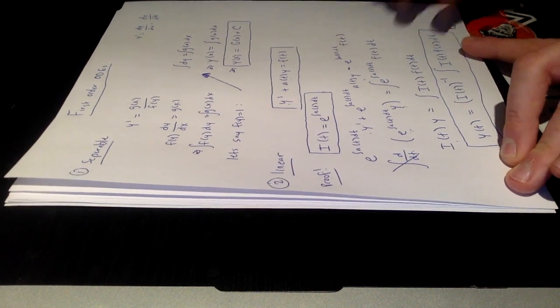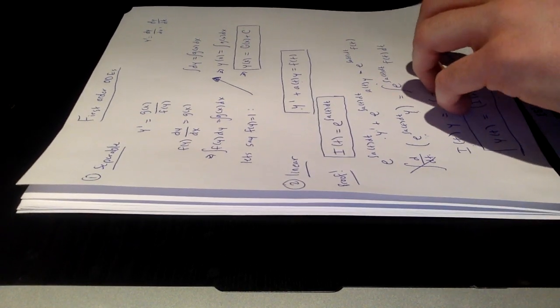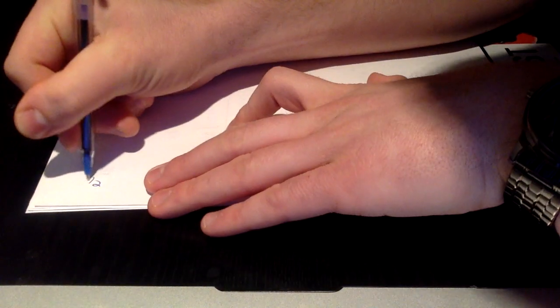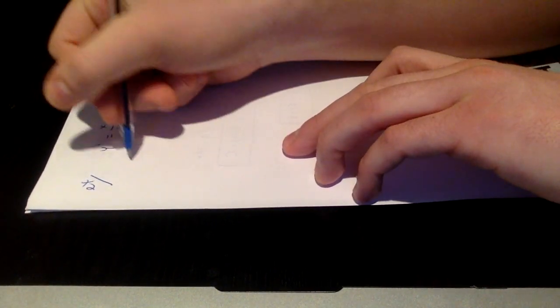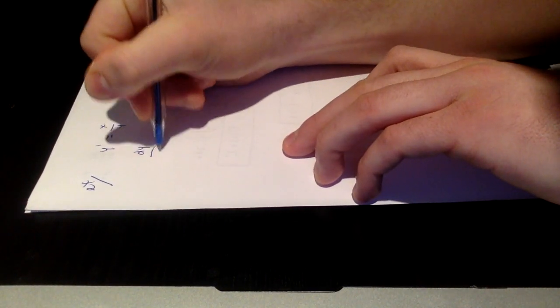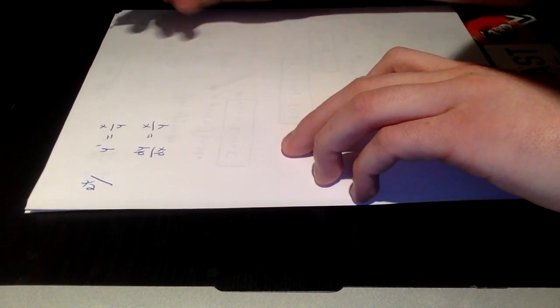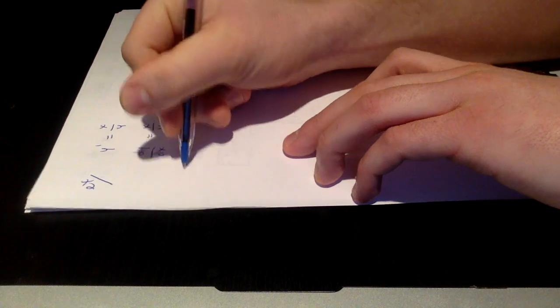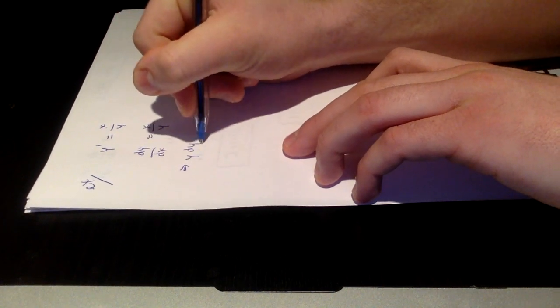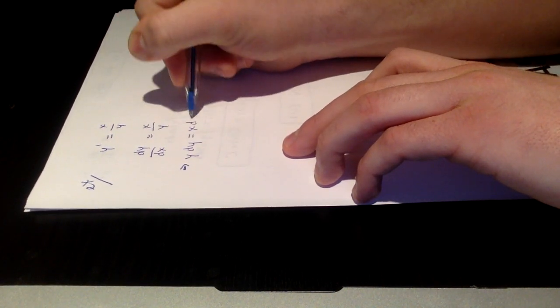Okay, so now let's do some simple examples. Example 1 will be y prime equals x over y. Okay, so this is dy dx equals x over y. And again, we want to put this in the separable form. So we would just have y times dy equals x times dx.